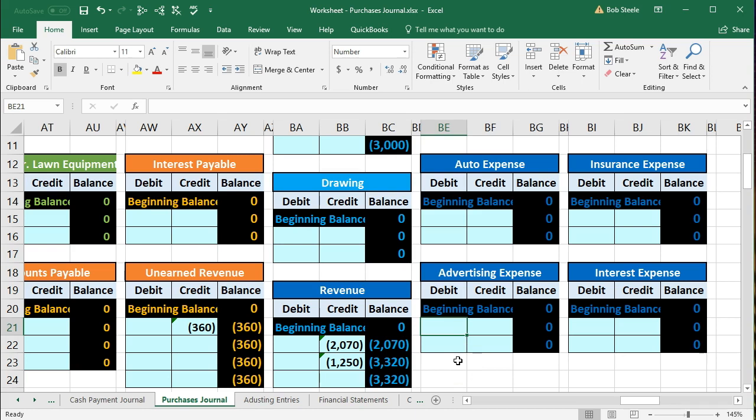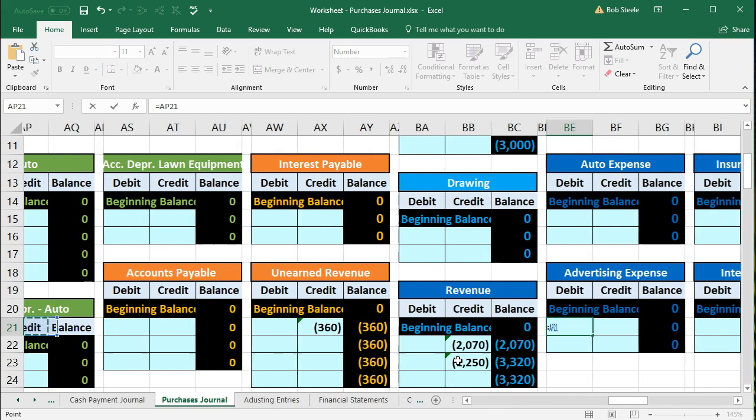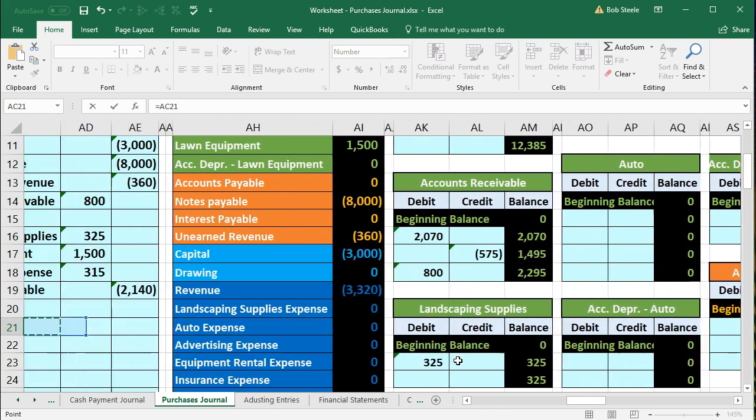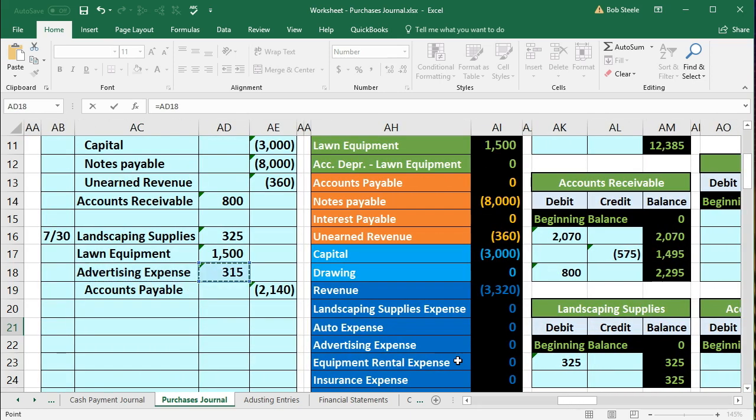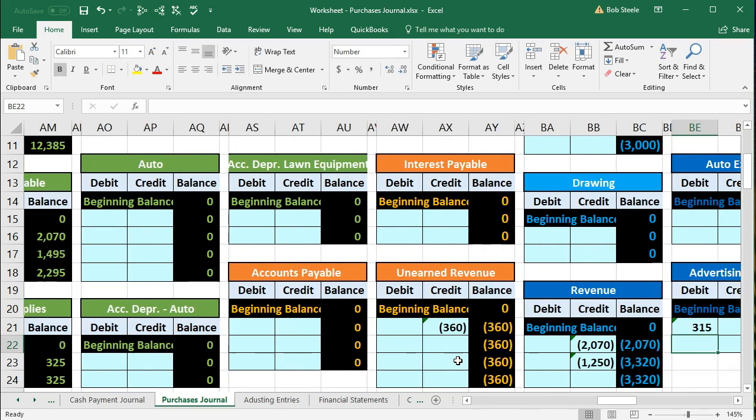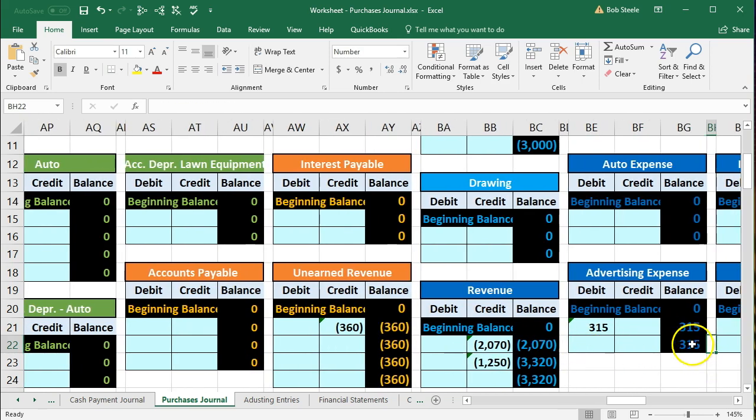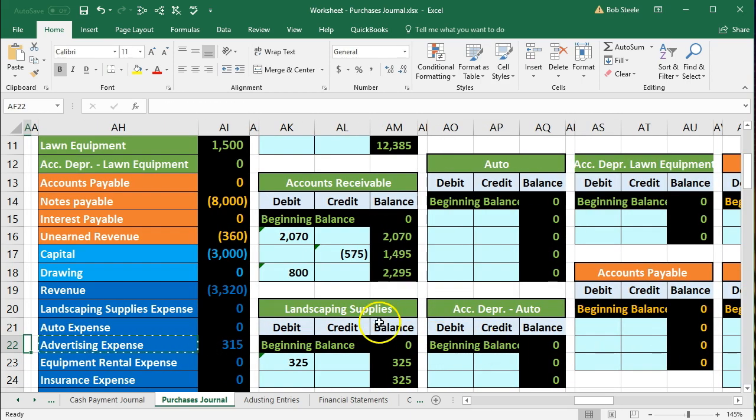We're going to do this with a formula, so I'm going to say equals, and then I'm going to use the left arrow and scroll back over here and see if we can find where that amount is. So here it is. There's the advertising. There's the amount, 315 in AD18, and enter. So that gives us the 315 in advertising. Once again, you could type it in there. A formula would be better. I highly recommend practicing that, or you can type in equals AD18 if we have everything formatted the same way on the same lines. Enter. Then I'm going to scroll back over, and that 315 there should be in advertising.